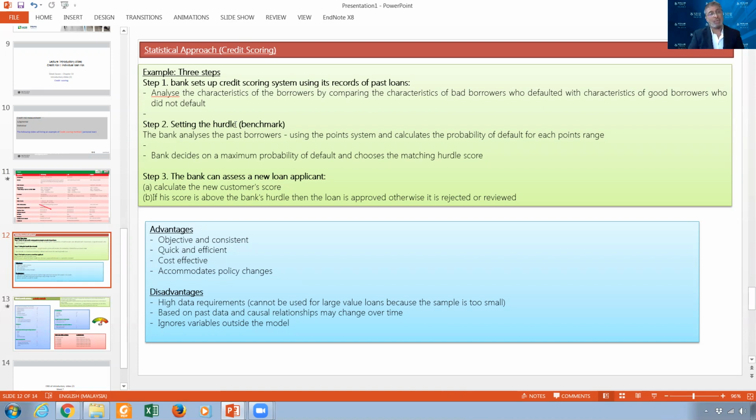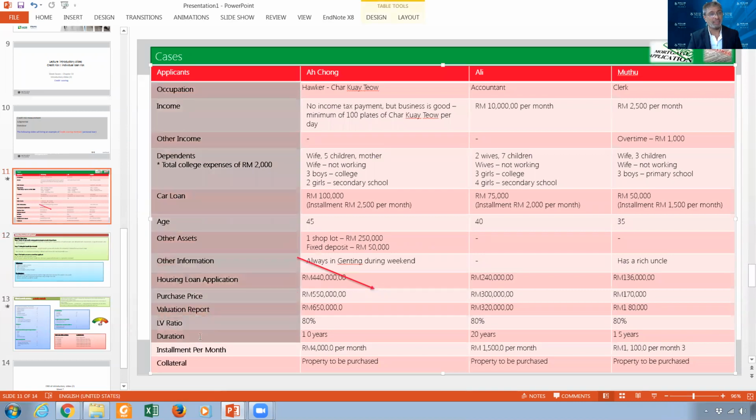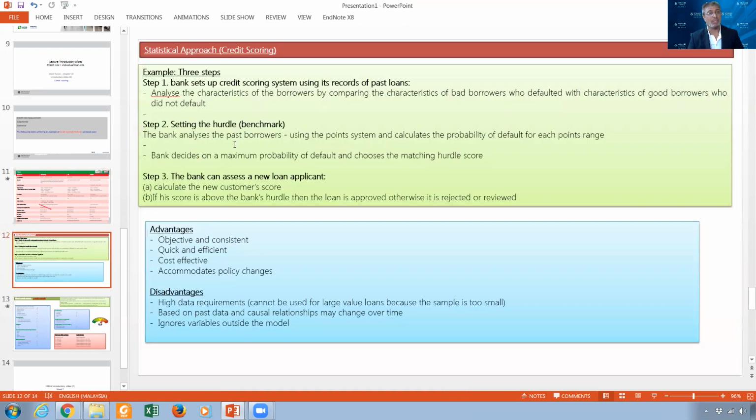And in this case, I will evaluate all those people based on that information and more. I will take all this information if it really matters. And I will put some scores and weights for each component of this. Maybe here, the income will be the most important one for me. And then after that, I will set the hurdle. I say, okay, whoever scores above some score, I will give him the loan. More than that, I will give the loan. Less than that, I will reject the loan.